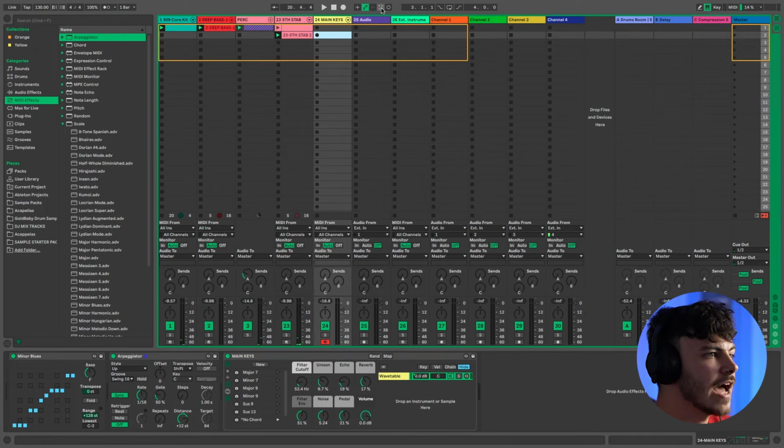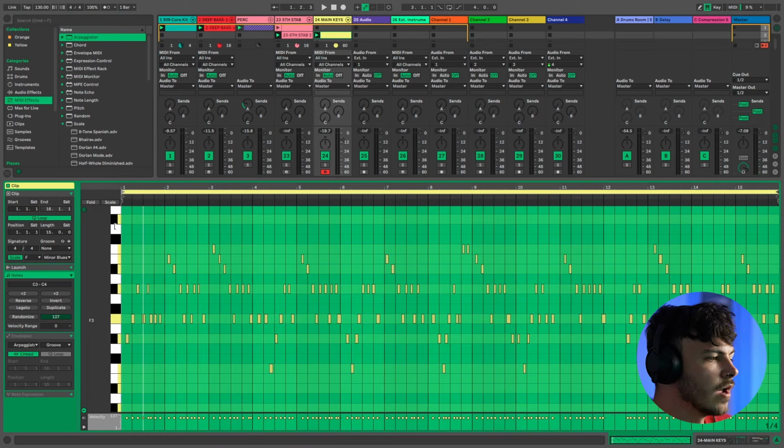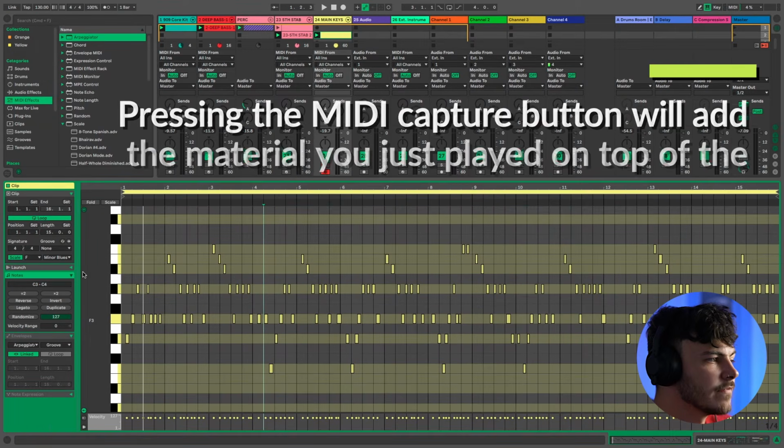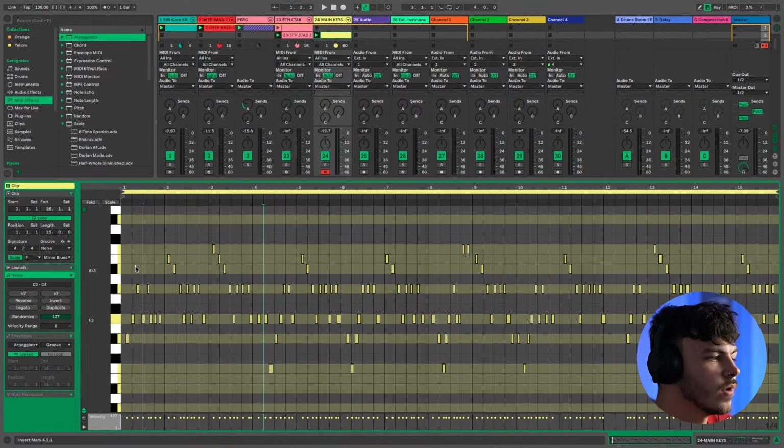I'm going to press the MIDI capture button here, and now I've got this entire pattern recorded out and ready to play. Because I have the scale set to F minor blues, you can also see that all of these notes are locking in with the F minor scale. If I had pressed a wrong note, however, it would still have automatically locked the tone of that note back onto the right scale because of our scale MIDI effect.